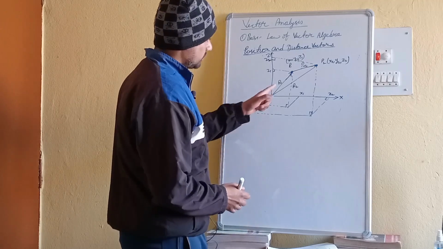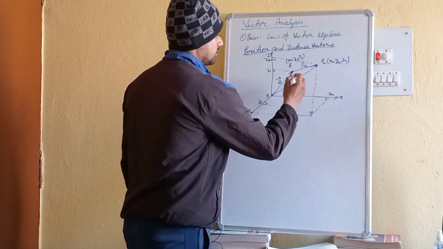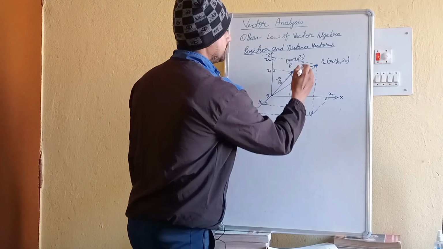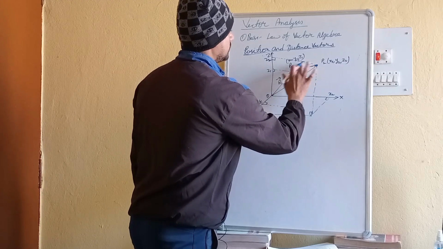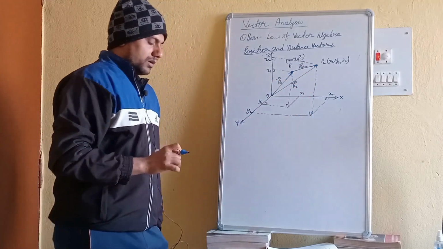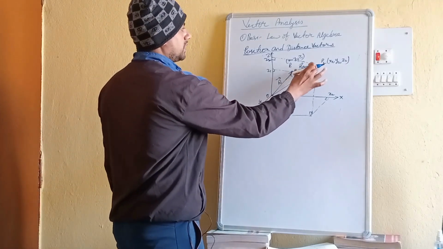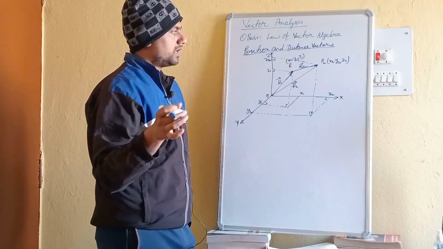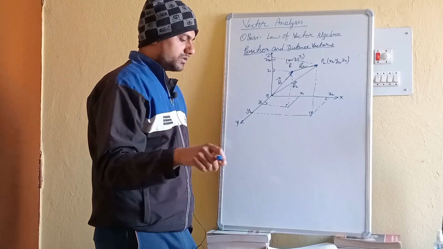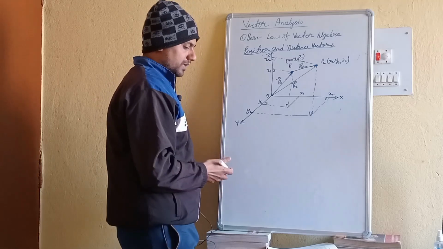So how do we represent this? Here r1, you can say, is a vector. That r1 is the position vector for point p1, and r2 is the position vector for point p2, and r12, okay, r12 is the distance vector. The distance between p1 and p2 is represented by the vector r12. So how can we represent it using the components of that particular vector along different axes? That's what I'm going to write.